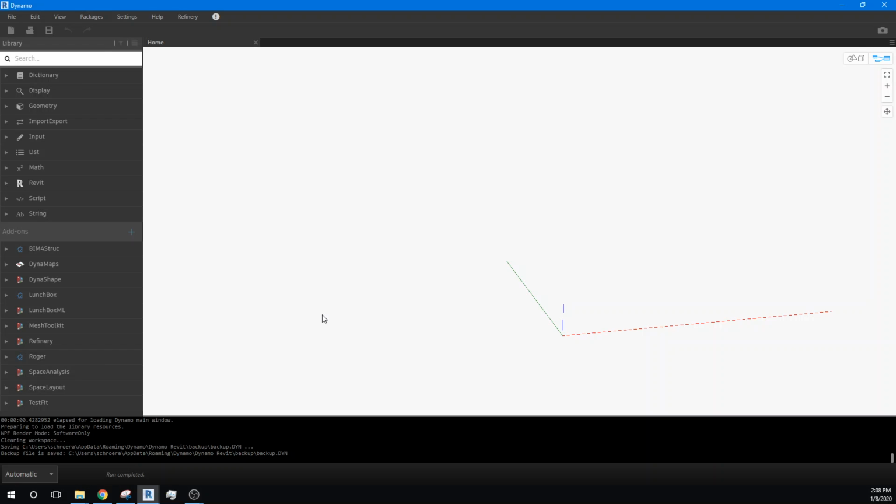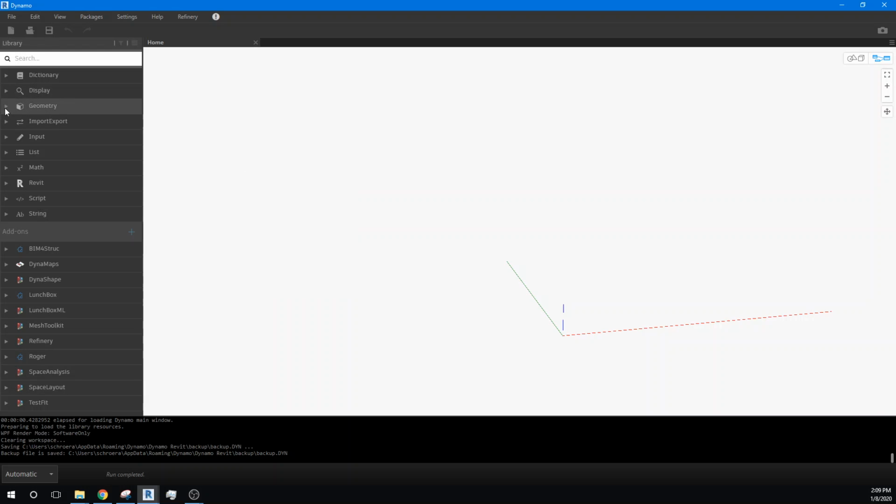And we're going to go ahead and put our first thing down. Our goal here is to actually create an array of points that we can assign objects to. Just like tiling a floor, we're going to define a series of points on a plane. So we'll start by looking at the two ways to get to our nodes. One is through this palette over here, which is just searching them. And the other one is, if you know the name of it, you can right-click on the screen and actually search right from the screen.